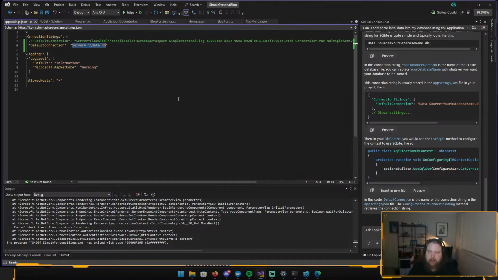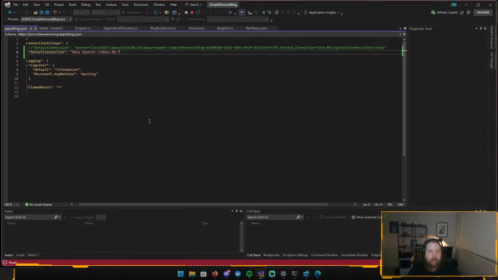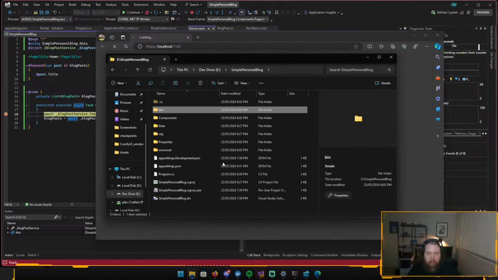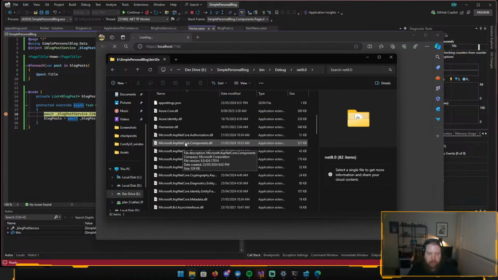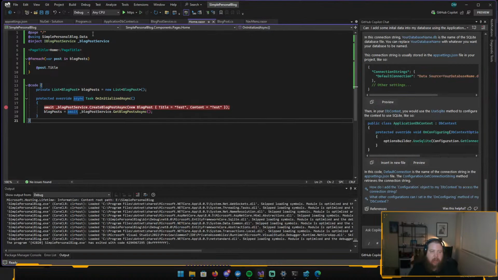It is doing data source equals the DB. Now, where is that putting it? So putting it in here when it's running. Or am I still just doing something terribly wrong tonight?